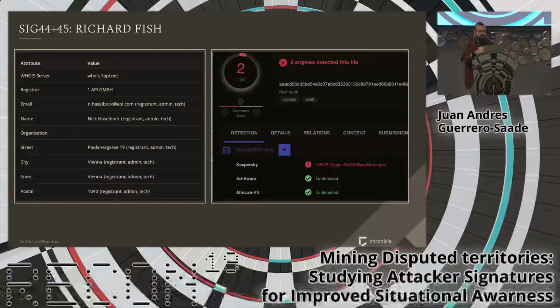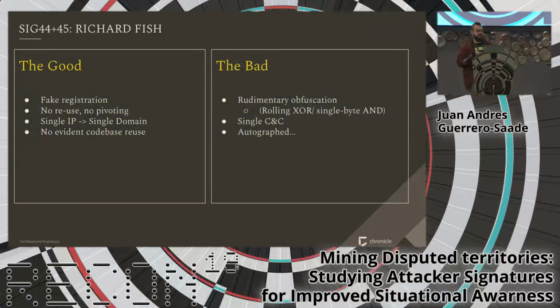First, some of the command and control servers that they're using, the way that they've registered them is reminiscent of other operations we've seen, like Flame, where they'll register the command and control servers with fake European identities and put addresses of hotels in Europe or things like that, where it's fake, but it wouldn't immediately hit a machine as fake per se at the time. Also, there are almost no detections for these pieces of malware. You can actually see Kaspersky calls one of these Black Mirror, which I thought was pretty interesting, but they're the only AV detecting some of these pieces at this time. So, Richard Fish in a snapshot. The good of it, they have some pretty decent fake registrations.